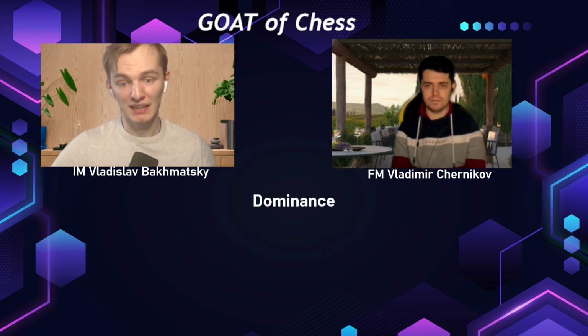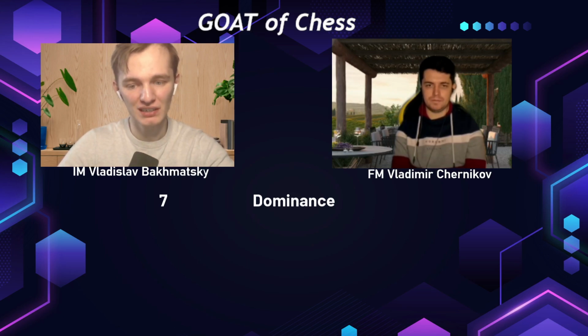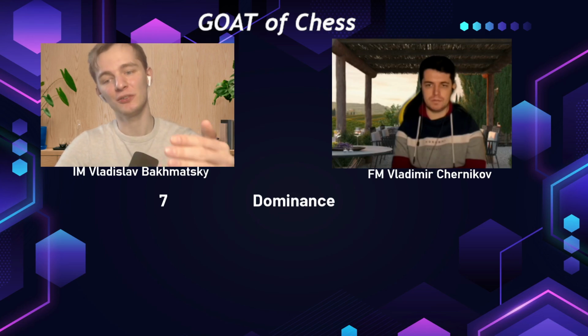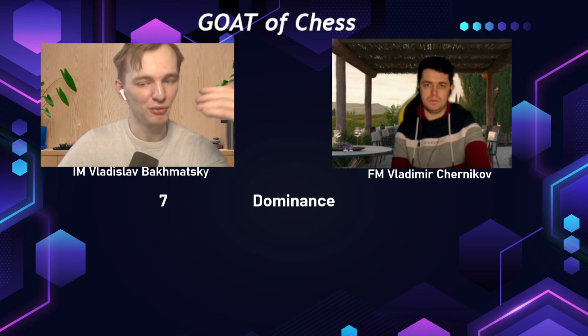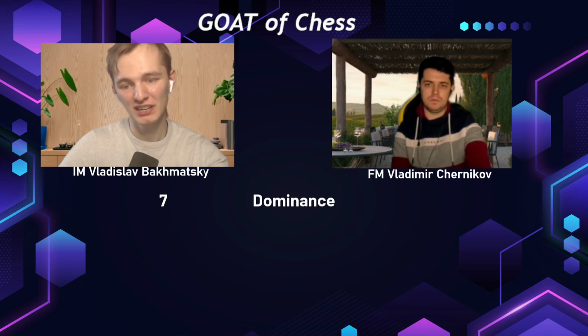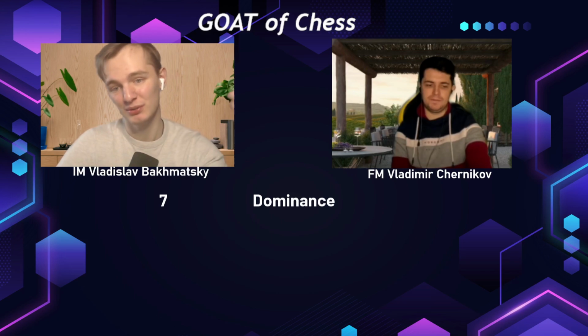Dominance, I'm gonna give him 7 because he was playing pretty nicely. He took over from Petrosian, he was showing great results, and yeah, it's hard for me to evaluate somebody between Smyslov, Petrosian, and Spassky because all of them, for me, are not so far away from each other. But I like Spassky's style more. I like how he was pressuring, so it's 7.